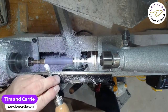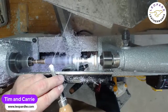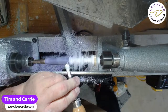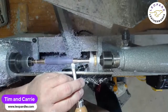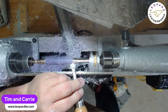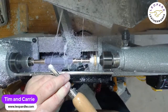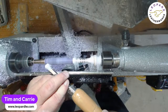So the whole idea is to get just a little proud of this bushing right here. And then you could do whatever you want in the pen, but I think about it sitting comfortably in somebody's hand. So it's not going to get all these bumps and jiggles and scoops and Mentos and all that kind of stuff. Although you could do that. I like to give it just a little body, but not too bulbous as to be obnoxious.